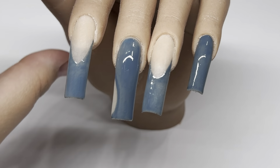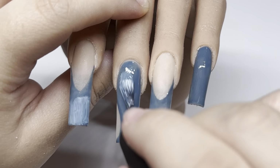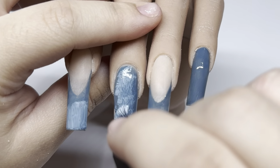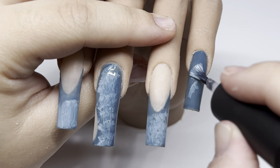So using the leftover blue that I had, I mixed in a little bit of white gel polish just to lighten it up a bit, and now I'm just painting it on, I guess. Not really gently, but like spackling it on, I guess. I don't know how you'd describe it, onto all the nails.